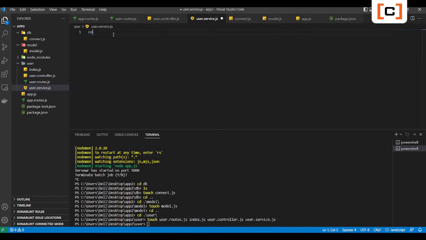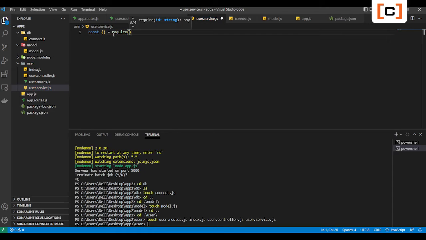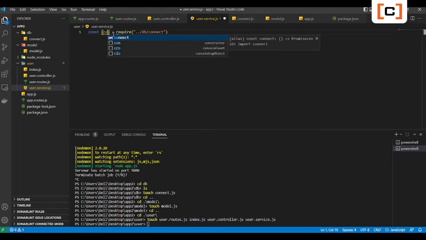In the service, first I'm going to import the connect function that is in the db folder, as well as the user model.